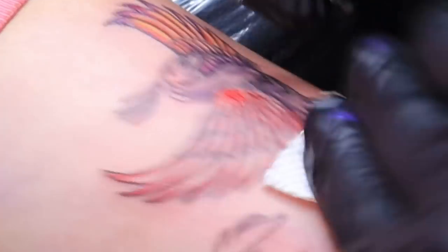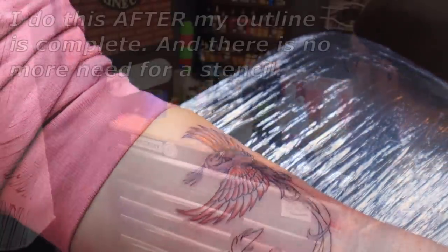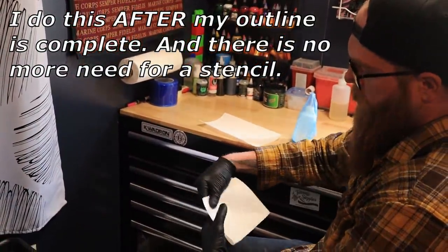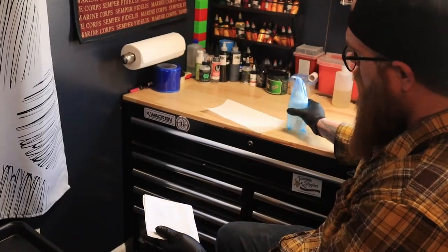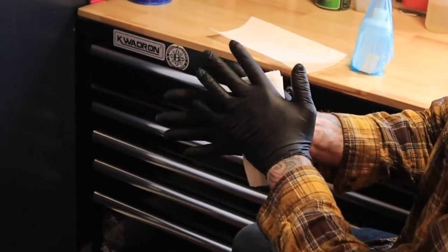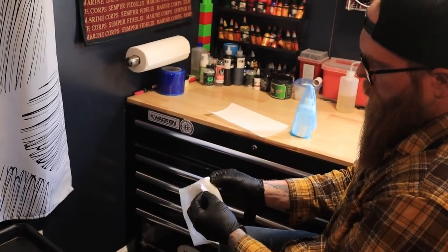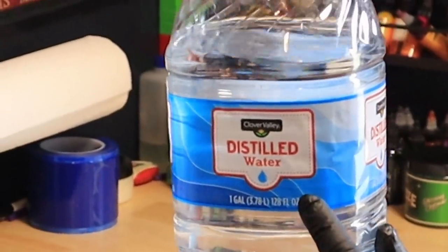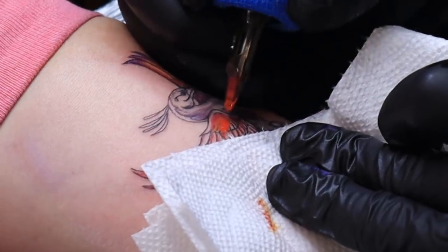Color can be such a pain to keep clean, so let's talk about how I keep my area clean — just using some simple distilled water on a towel. I get this question a lot: how do you keep it from being messy? You take a paper towel, fold it in half, get it kind of wet on one side with distilled water, then fold it in half again, rub it together so the water gets to each part of the towel. Then you can open it up, wipe until it gets dirty, fold it again. We're using distilled water here.